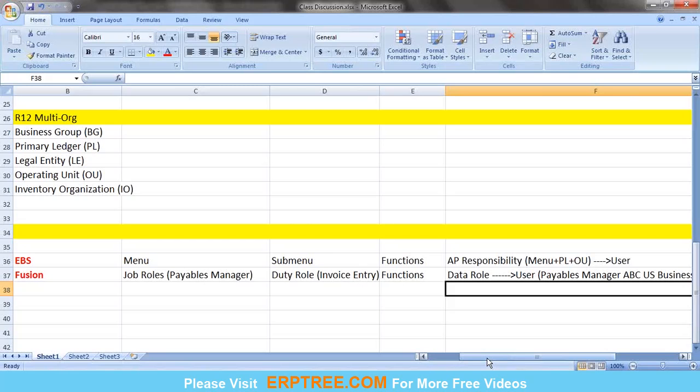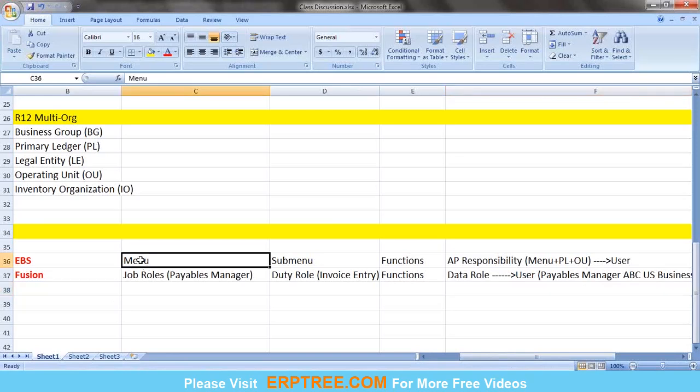Say I did the implementation and created 10 custom roles, or Oracle gave a few seeded menus. Let's talk about EBS. In EBS you have, say, 5 menus for accounts payables. How do you find which menu will give access to what? How to find it in EBS? This is my question.